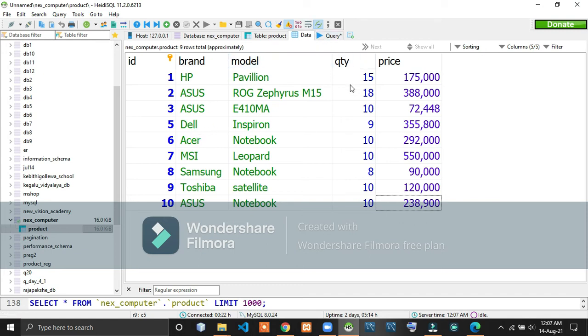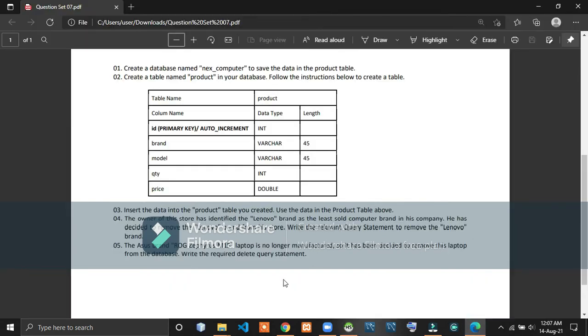And I am going to the next question. The Asus brand ROG Zephyrus M15 laptop is no longer manufactured, so it has been decided to remove this laptop from the database. Write the required delete query statement.